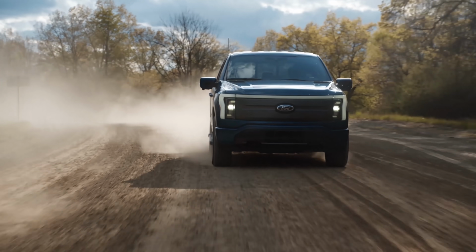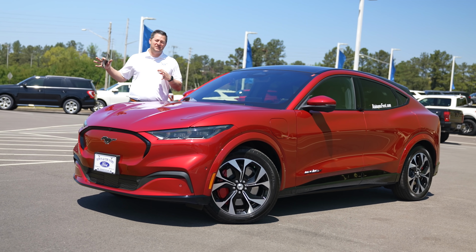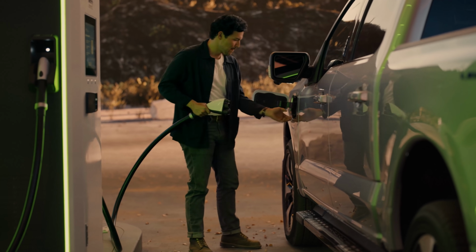First up, let's talk about timing. And this vehicle is going to be available in the spring of 2022. Now, an interesting fact is that of the people that bought a Mustang Mach-E, 68% are brand new to the Ford business. And the reason I bring that up is because this is going to be a critical vehicle for Ford Motor Company, but also for electrification in general.